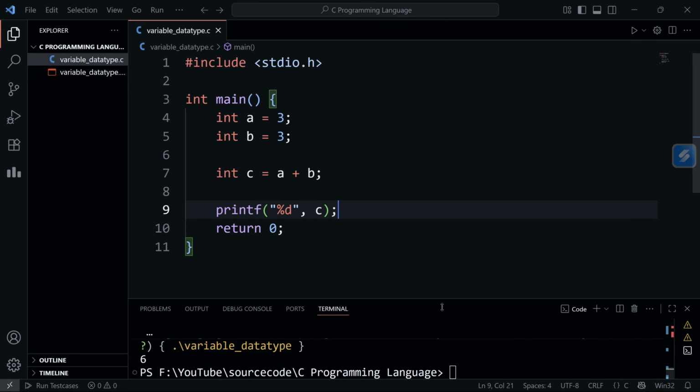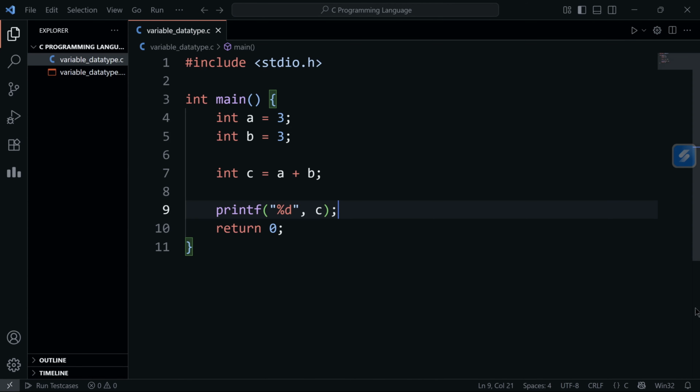You know it already. It will be 6 because 3 plus 3 is 6. We can also do this process in here. Here it will also be true.